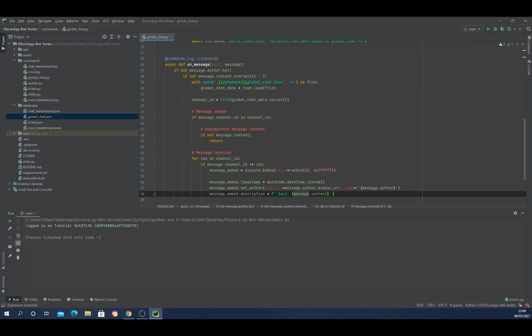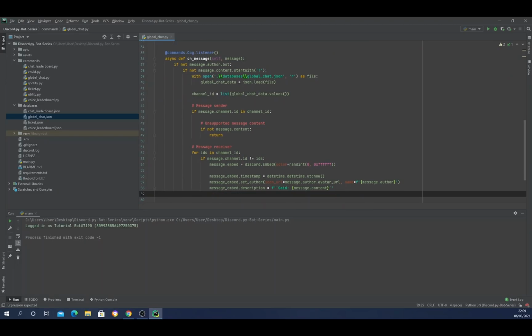And then I'm gonna set a footer to this embed, so message_embed.set_footer. Yeah, that's the one. I'm gonna say icon_url is equal to message. So I'm gonna send the guild icon, I believe.